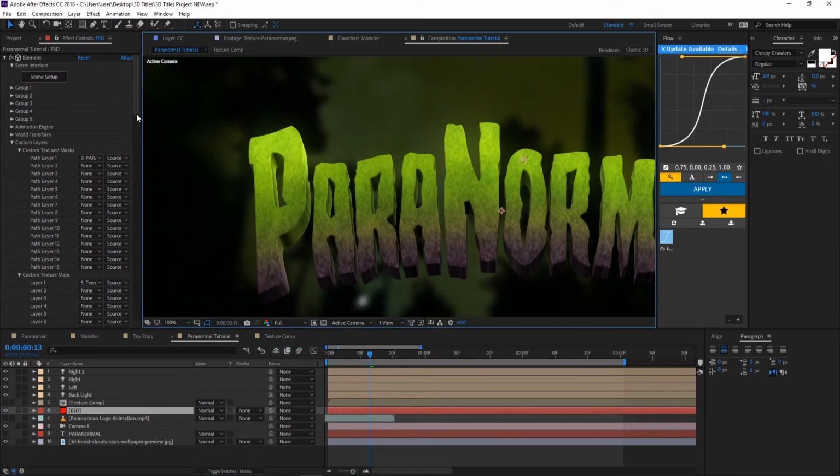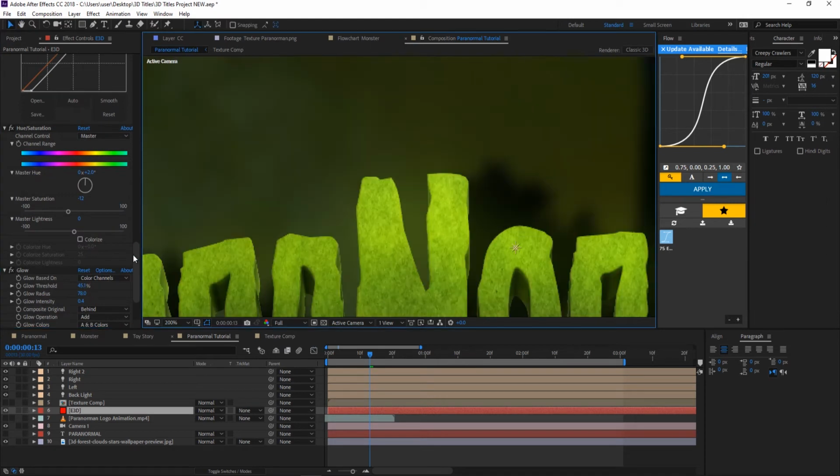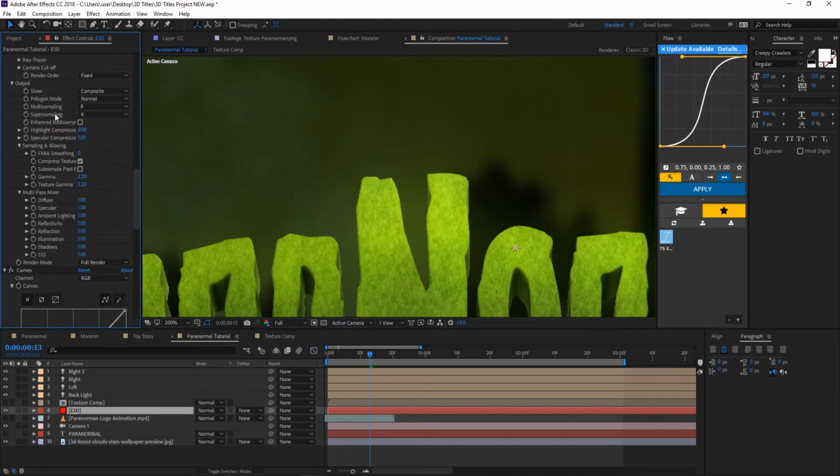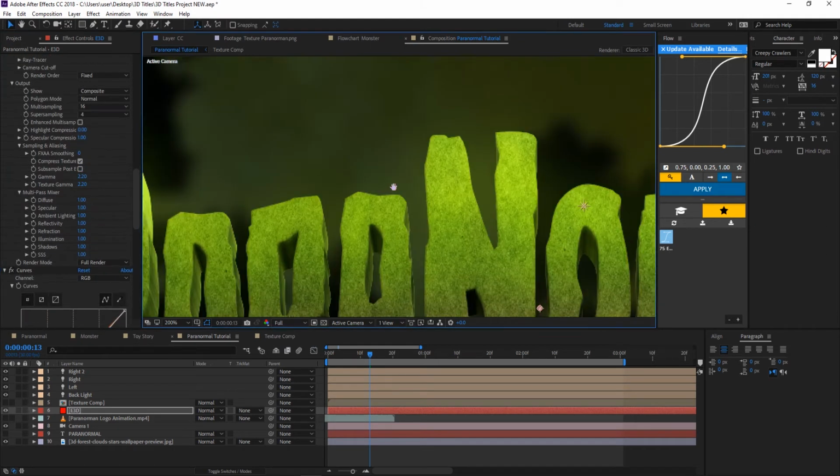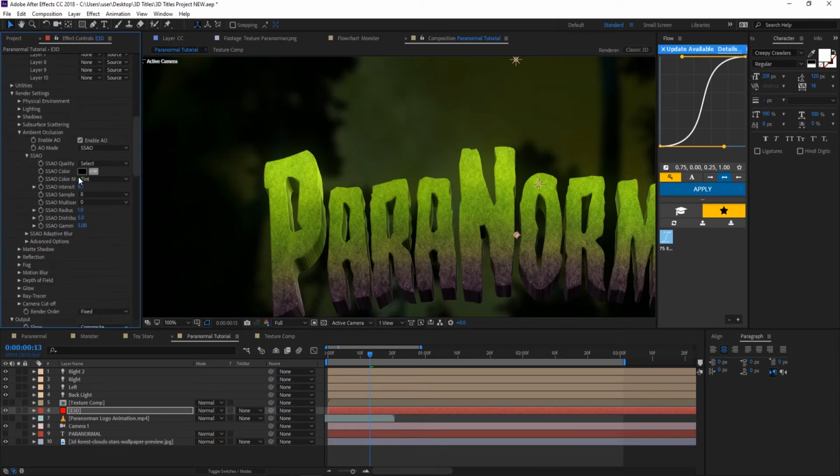Let's click on the Element3D layer and let's talk a bit about the render settings. So before I talked about this aliasing problem, and we can fix that by simply increasing the super sampling and the multi-sampling. And then you got the ambient occlusion and the intensity, and you can even use ray traced ambient occlusion, but just beware, this is very slow and very heavy on your computer. And also sometimes the SSAO in some cases looks better instead of the ray traced.